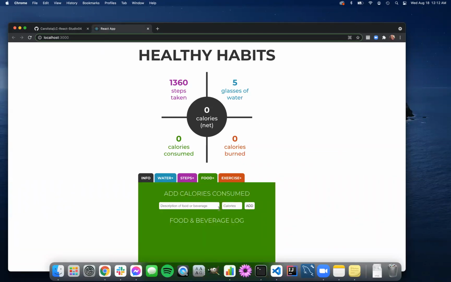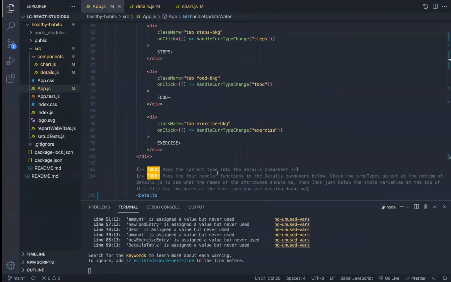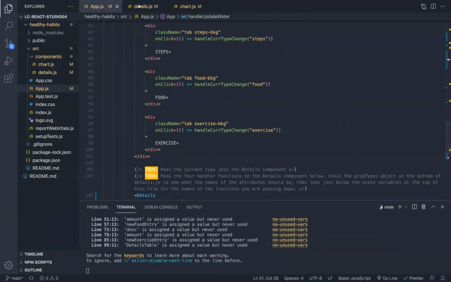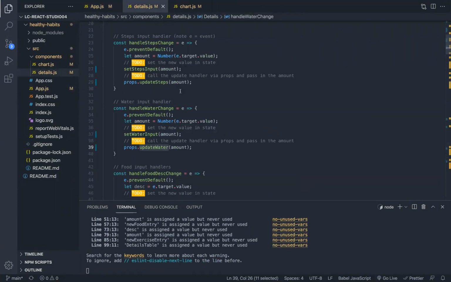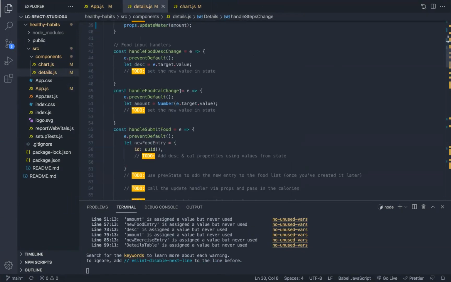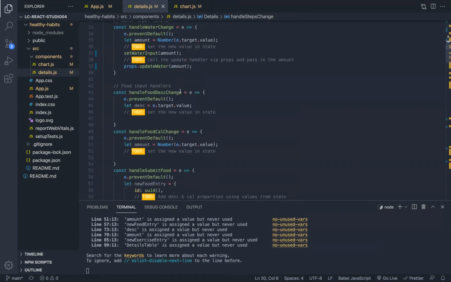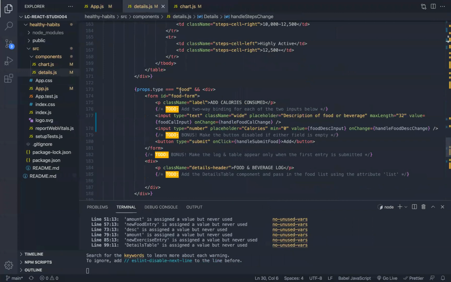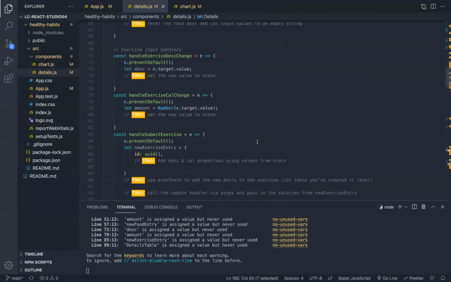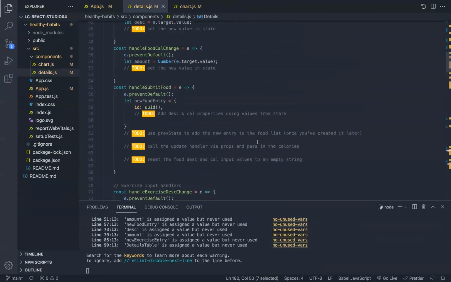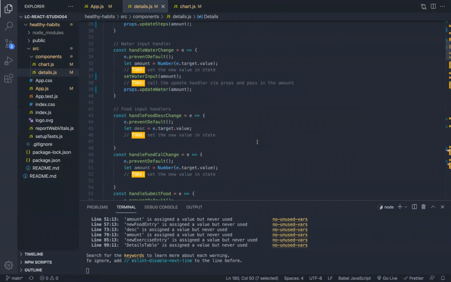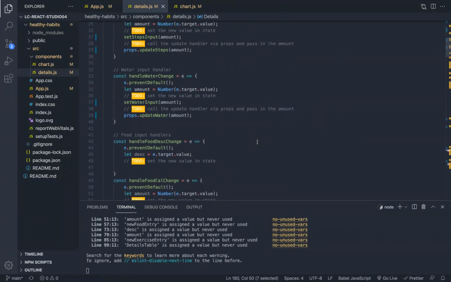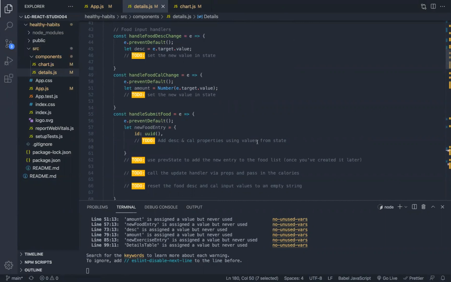These are the ones that require a tiny bit more work because there are 2 fields and a button. So let's, without further ado, get straight over to that. All right, so we're going to head back to details because we want to start with where we are getting the value from the user, and we already have these on change and on click things in place now. So we just need to make sure that the handlers that we are going to be using are going to have all of the bits that they need to have.